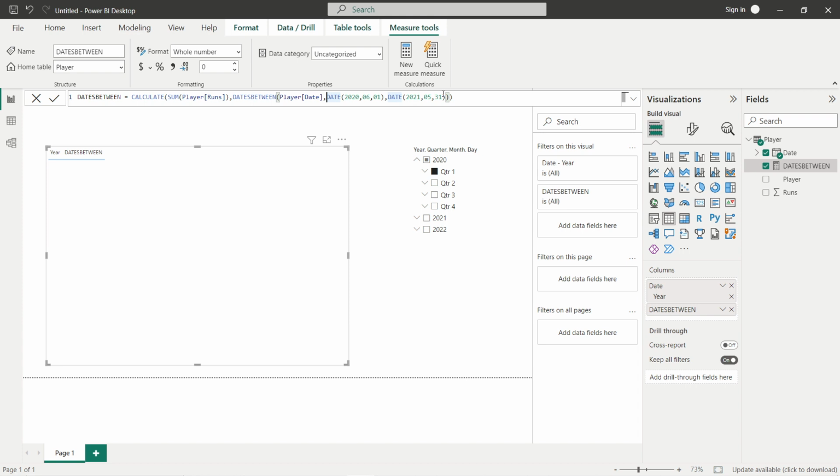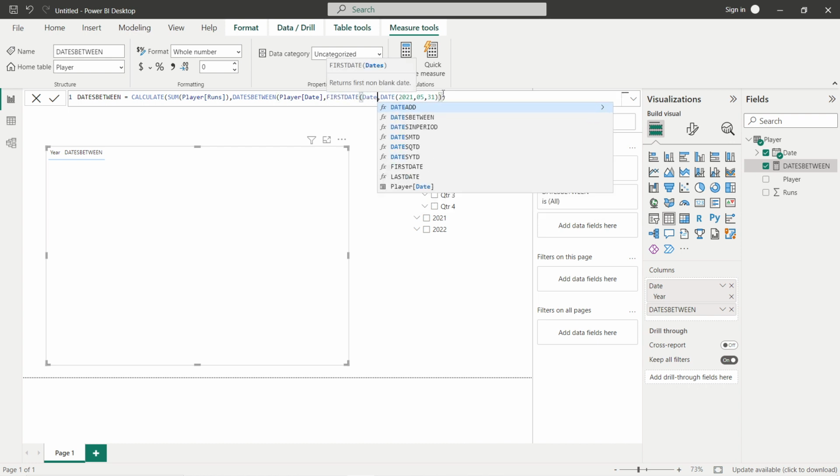So first date and last date, what they will do, they basically pick up the first date in our table and the last date in our table. So I remove this start date, and here I just mention the FIRSTDATE measure, right, and their date column, and close the bracket.